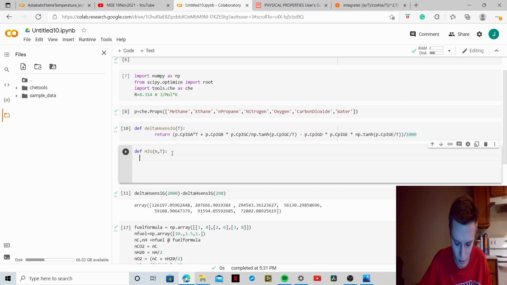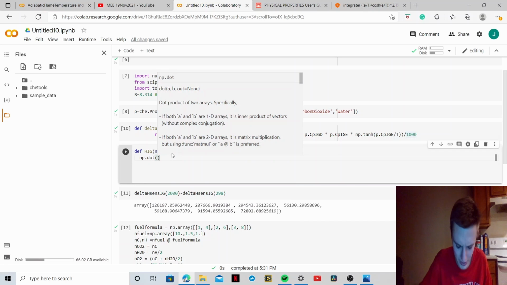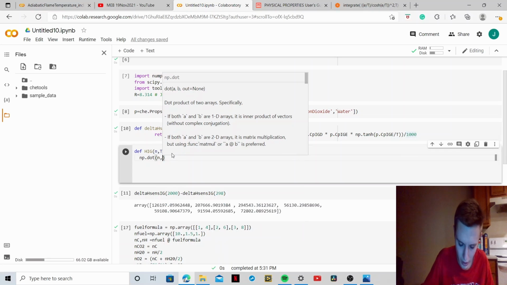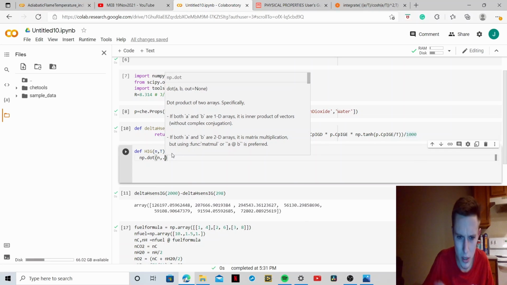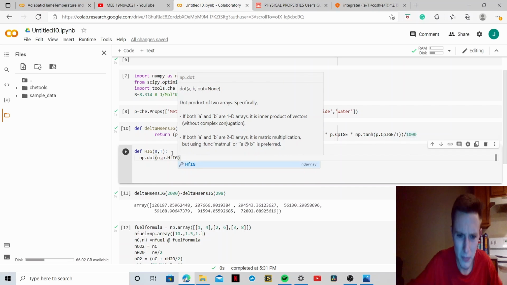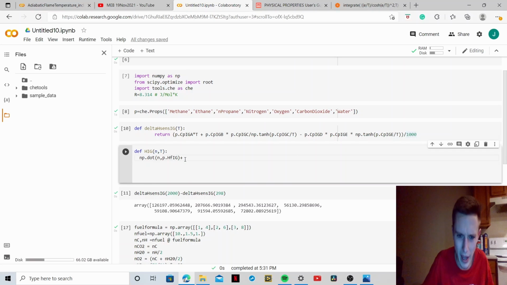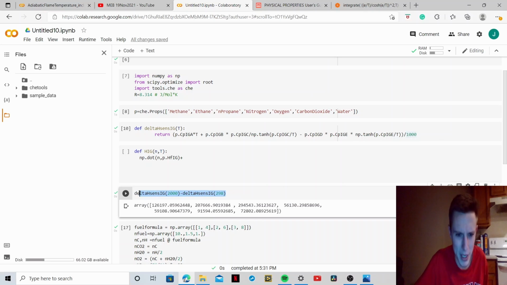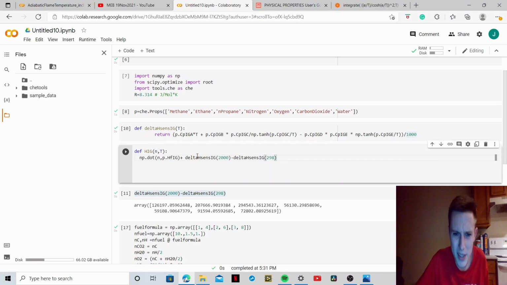of dot product of each. So np.dot product of, well, we need to do this in terms of the number of moles of concentration. So number of moles, and then the np.dot HFAG. Take this and then add a dot product of this. We can copy and paste this up here.